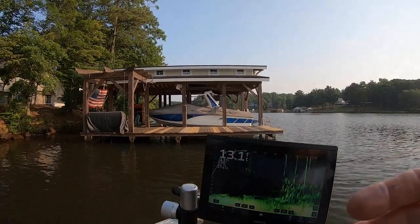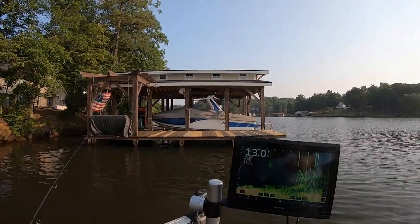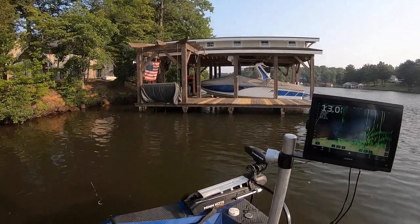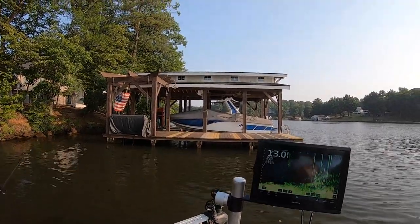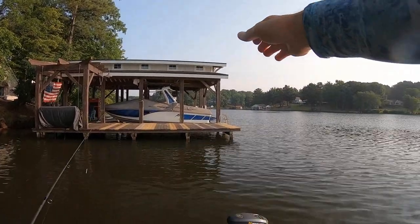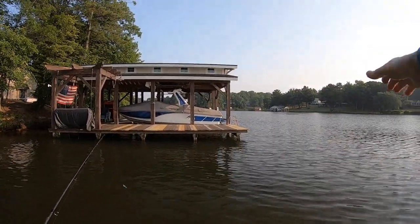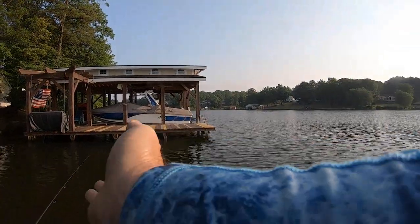Now, the next thing about docks, the docks are in deeper water. On this lake, and I'm sure they do it everywhere, anybody who builds docks usually uses the same techniques, they put braces on them. Sometimes they start at the front of the dock like this, and they run a brace out like that, out to the front. You've got to watch for those. But most of the time, they put X braces on them.